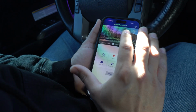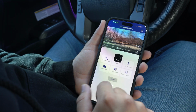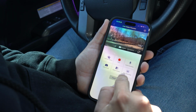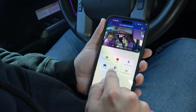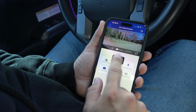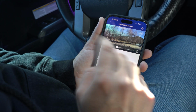So it's going to have a lot of features on here. You can go ahead and see the live view. You can stop it, you can record. So for example, we'll stop really quick. And then from there, you can change the video resolution. You can switch cameras, so you can see the front camera, the inside camera, which is what we have it on right now. And then you can see the rear camera, which it'll load up, as you can see. And then also, let me go back to the front. You can hit the snapshot to take a picture.